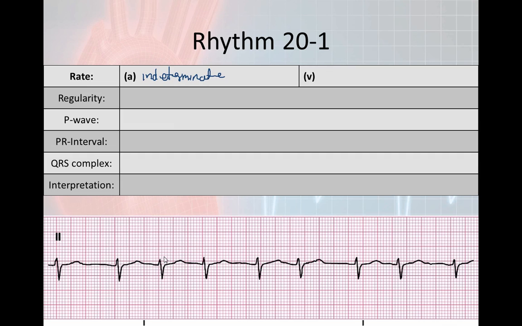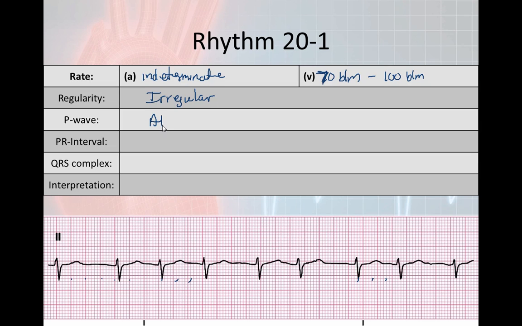is indeterminate. The ventricular rate, you can see that it's irregular down here. If you get your calipers, you can see it pretty easily. But if you look here, let's look at our widest QRSs here, 300, 150, 100, 75, 60. So we'll say that our slowest rate is 70 beats per minute. And our closest looks to be over here. This is 300, 150, 100. So our closest rate is 100 beats per minute, which gives me a 30 beat discrepancy right here. Not as bad as it could be, but still that's kind of a big range right there. The regularity is irregular.